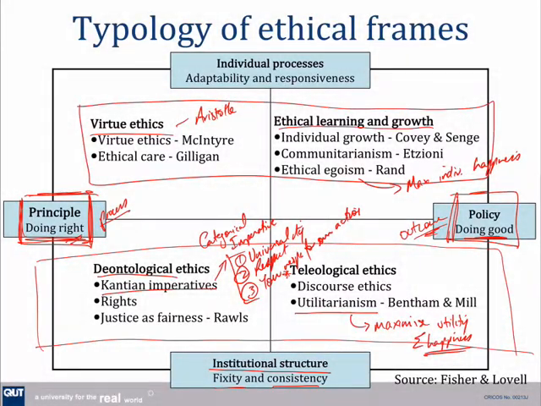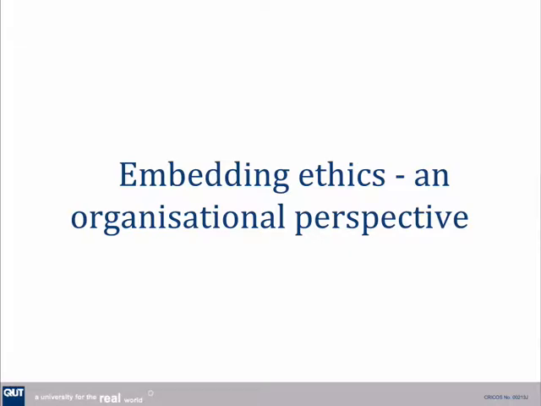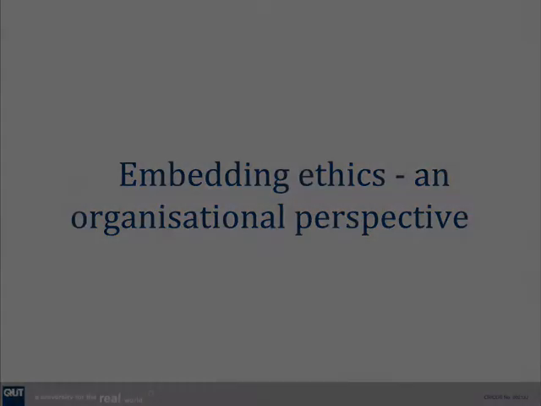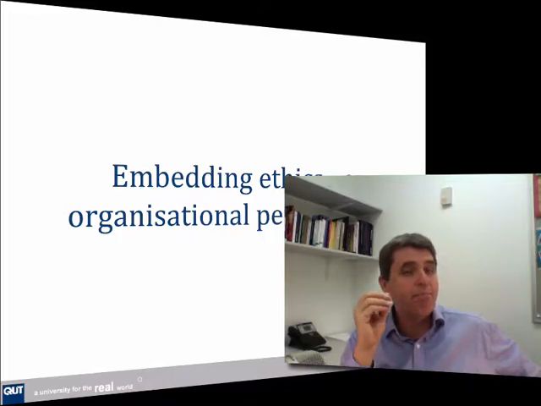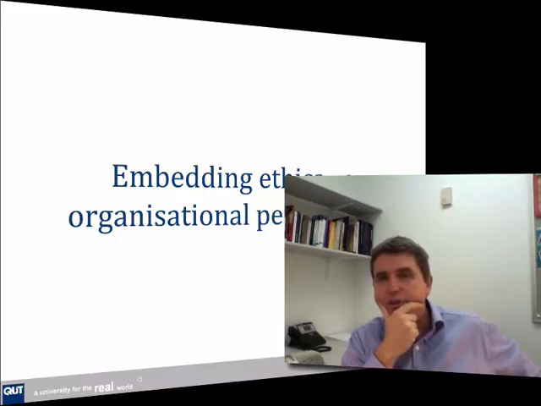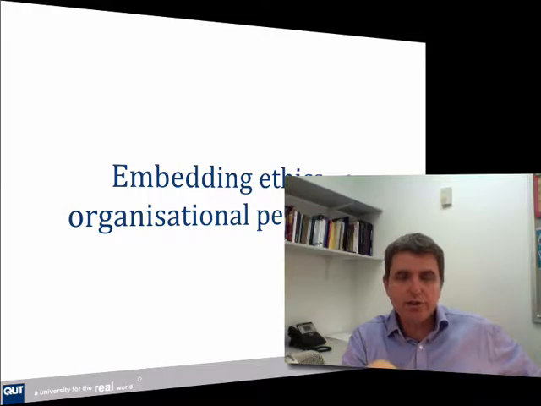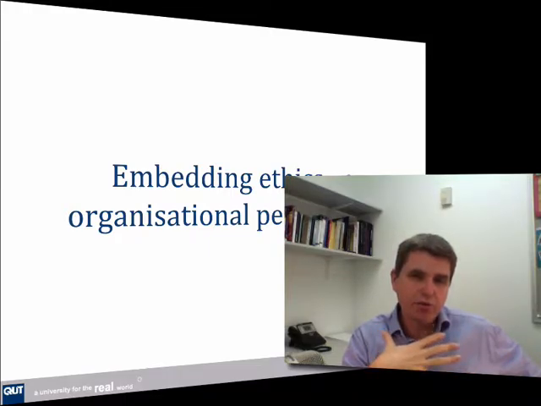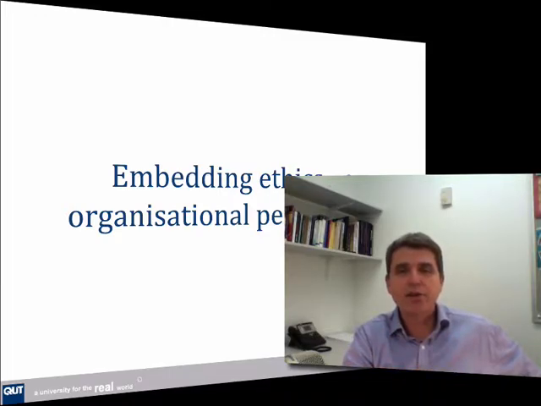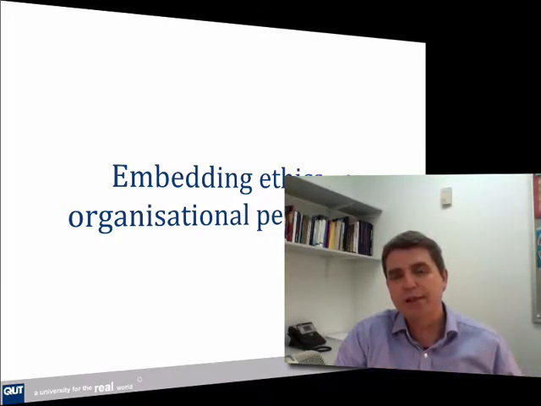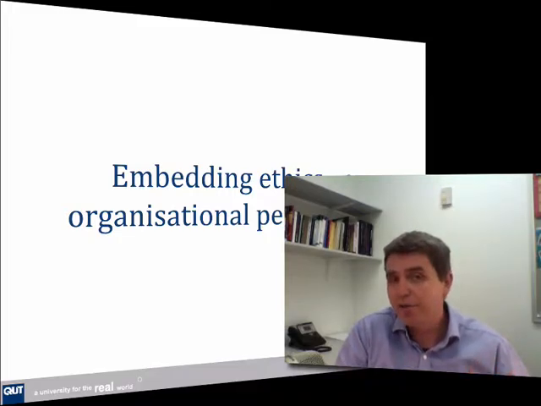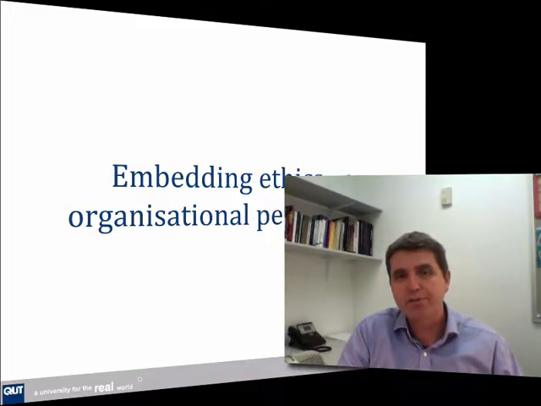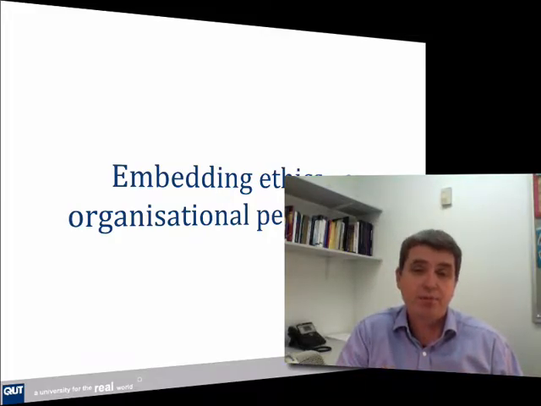Now that's in general how we can think of ethics in terms of the frameworks, etc. But it then leads to this particular problem. How do we actually embed ethics within an organisation? Because we're dealing with lots of individuals, are there things we can do within a corporation, within an organisation, to maximise the chance that the people in it will exhibit the behaviour that we're after, however we define that in ethical terms? And indeed, there is a lot of evidence suggesting that we can shape people's behaviour.